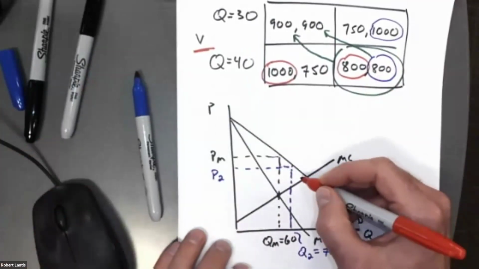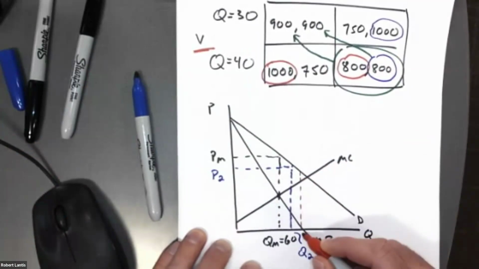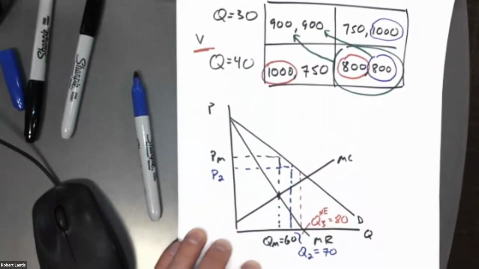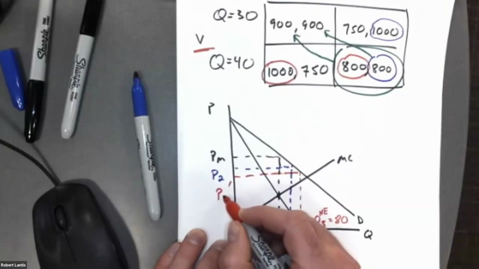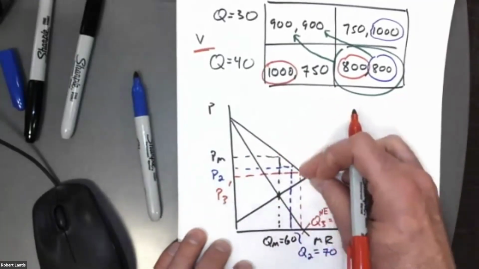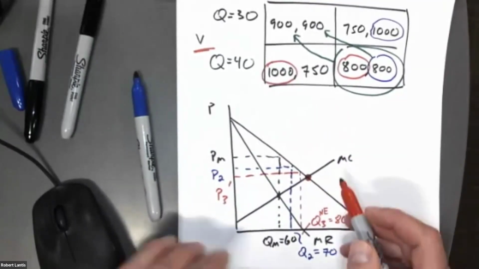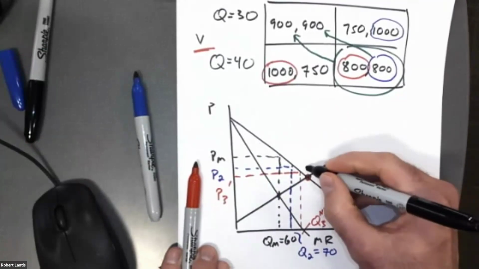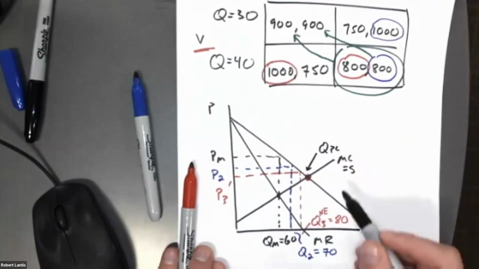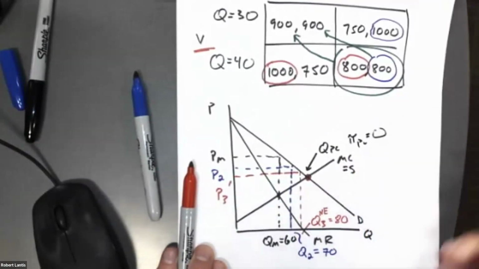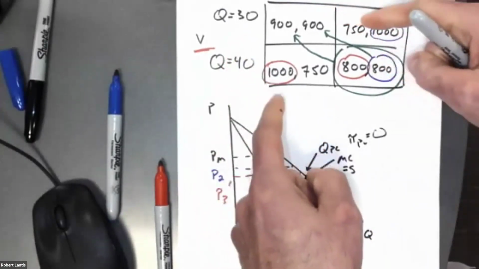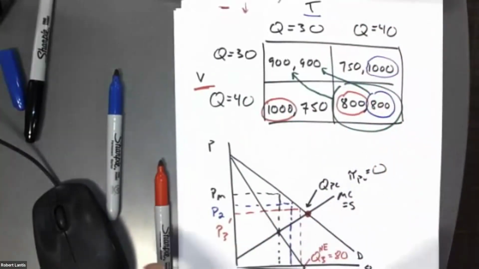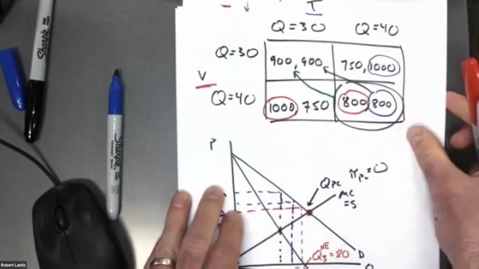Well, the Nash equilibrium pushed us out here to an even higher quantity. So we could even think that this is our Nash equilibrium, where we're both producing 40, so the total quantity in the market is 80. The price is even lower because we're both producing more, and we're getting pushed towards what point? What does this point represent? Well, if this marginal cost was the supply curve, the point where supply is equal to demand is the quantity of a perfectly competitive market. What are profits of a perfectly competitive market? 0. So there's always this incentive for both these firms to break that collusion agreement, which pushes us towards that long run perfectly competitive quantity, or pushes firms towards profits of 0.